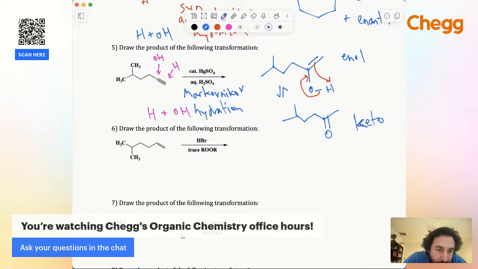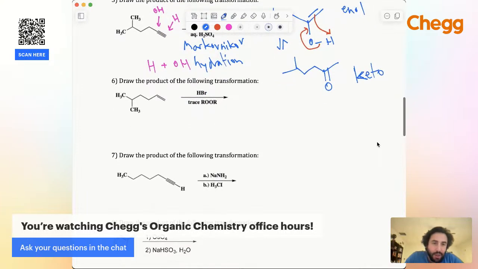Jonathan asks, what specific unit is this? In any Organic Chemistry 1 class, there's a very large unit on addition reactions, those in which we have an alkene or an alkyne substrate, and groups are being added to the two carbons participating in the pi bond. At least the way I taught it, and I think a lot of other people teach it, this is the unit that comes after SN1, SN2, E1, E2, introducing those very first, very simple mechanisms. So that's what that is. Okay, let's check out another one.